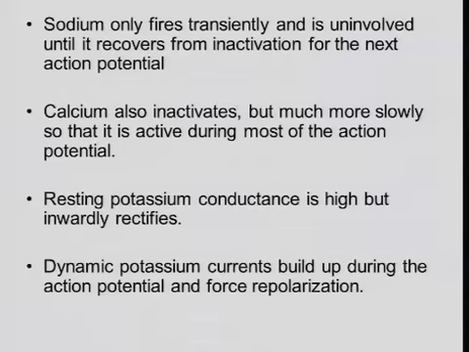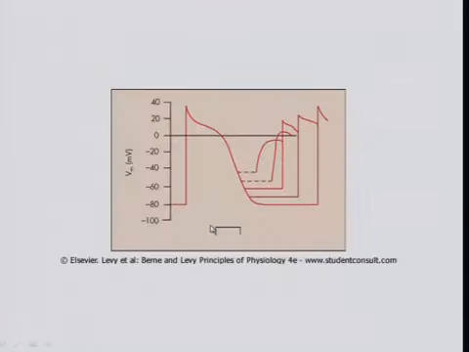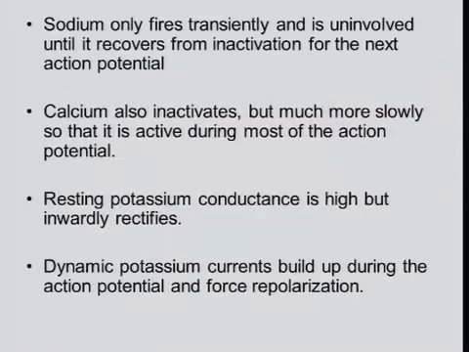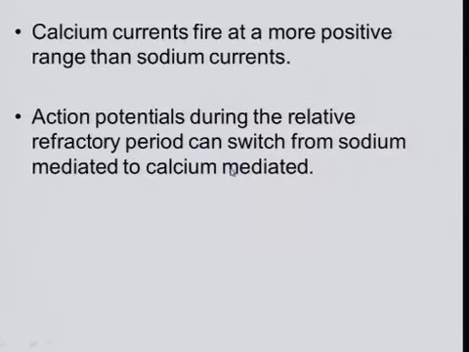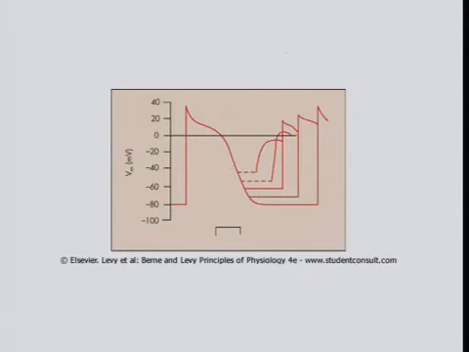So these dynamic currents and these time dependencies build up during the action potential, and they force the repolarization to occur. So you go through this set of events. You hit this all or none threshold with the sodium current, where the more it opens, the more it activates itself, until you finally fire an action potential and things go through a complete cycle. Then as you come down repolarization, you have this set of currents here that have to reset.